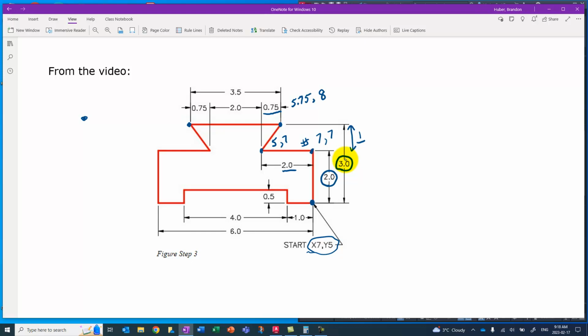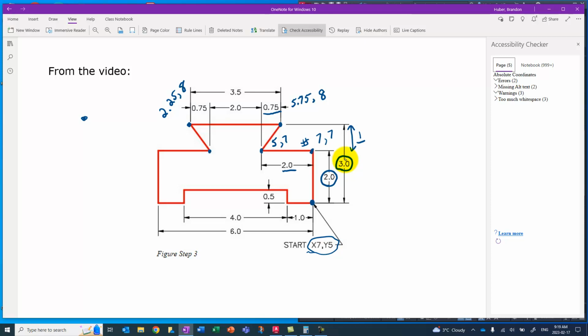Pretty easy one. The x is decreasing by 3.5. So 5.75, that's going to become 2.25. Boy, I almost had to bust out the calculator for that one. Not quite yet. The y coordinate remains the same, 8.